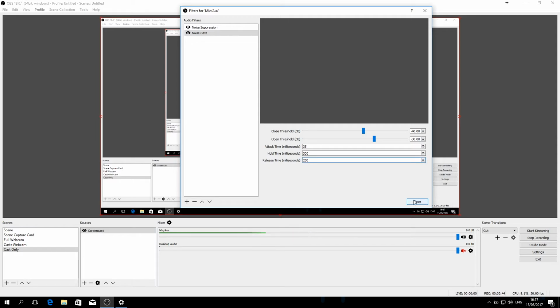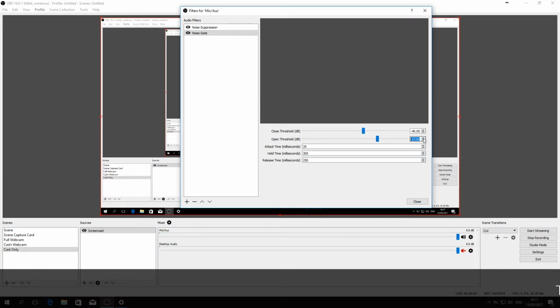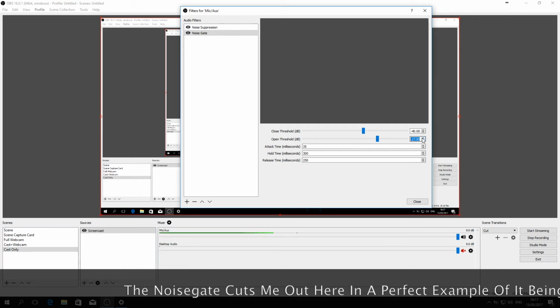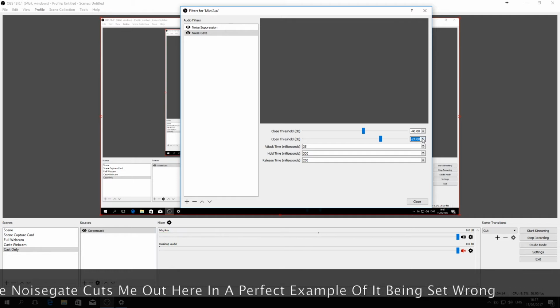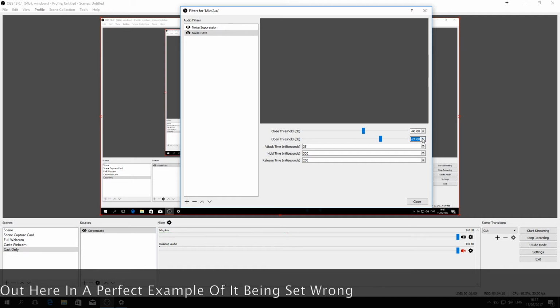As you can see, it's picking up the microphone when I'm talking, and when I'm quiet, nothing. You'll have to tweak these settings a little for yourself. For example, I believe I can move this down to about 23 and it still picks me up. However, it isn't as good. Sometimes it misses the start of a sentence and such. 24, okay, not quite.